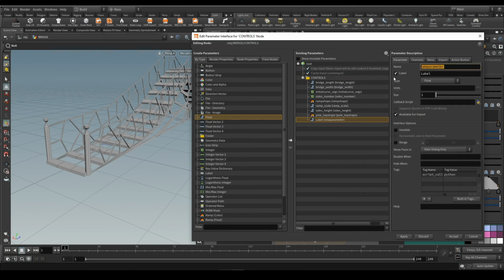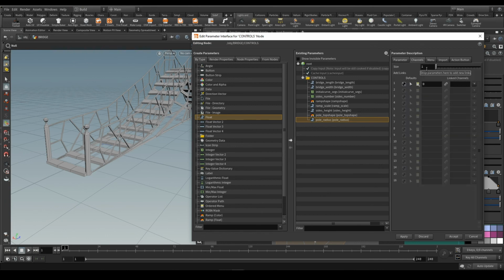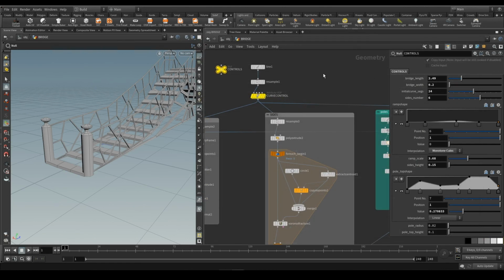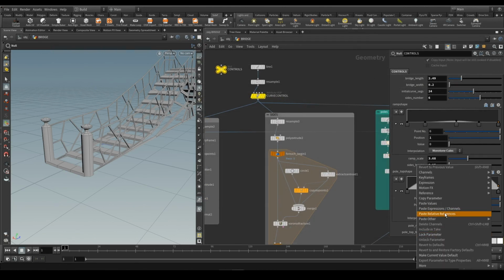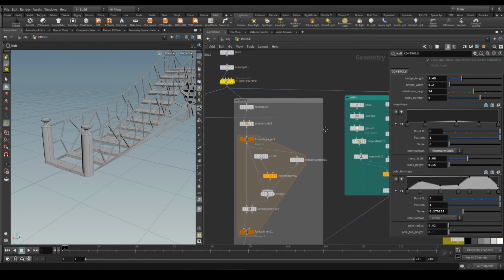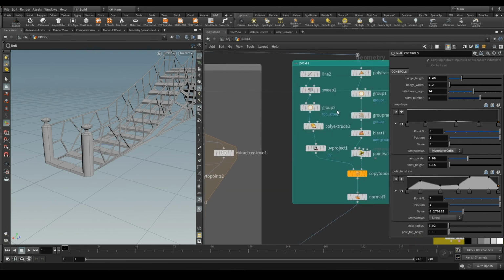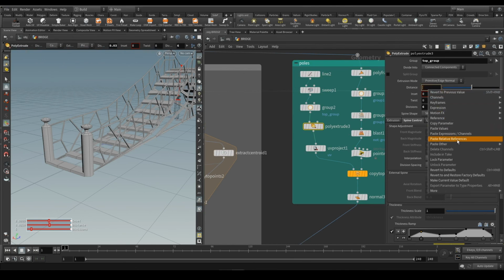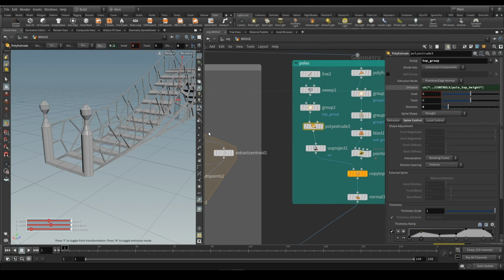It's always the same. The float we can call the pole radius. That has a default value of 0.1, and apply, accept, all top 8, copy parameter, and use it as the extrusion value that is right there, distance, paste relative reference.